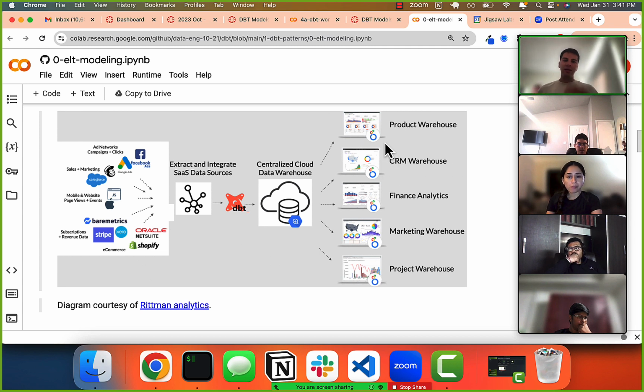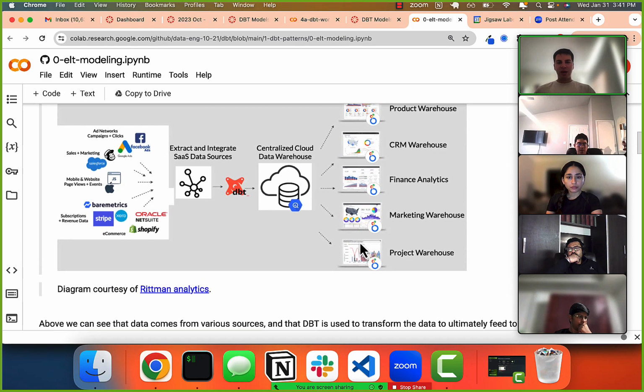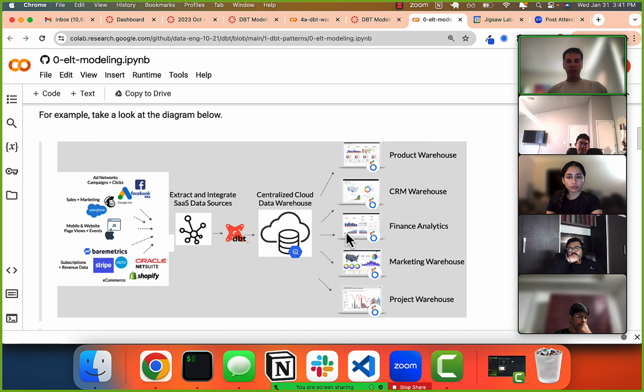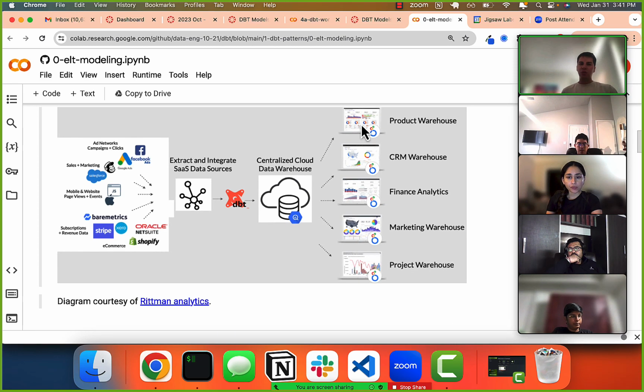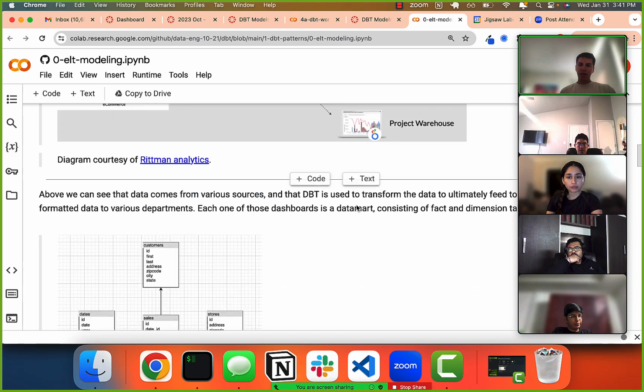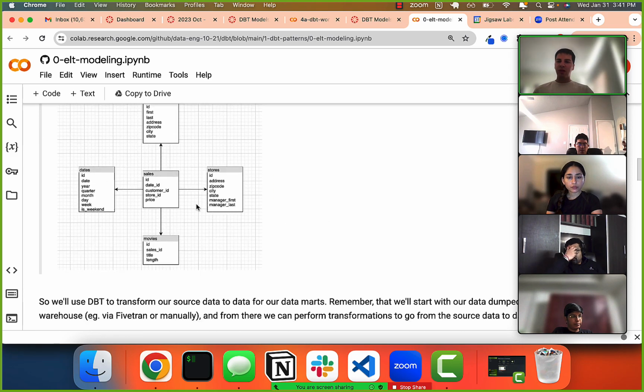You can imagine creating that star schema for the product team, and the finance team, and the marketing team, and managing the inventory, or something like that. There are various teams that each just need 5 tables to look at, and we could set up a different schema for each team. So these would be our MART tables, and that's the end result that we're trying to ultimately get to.